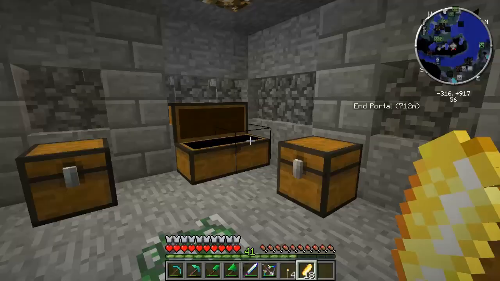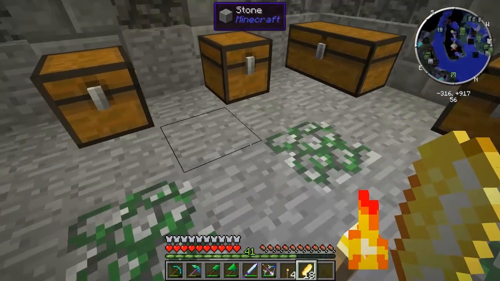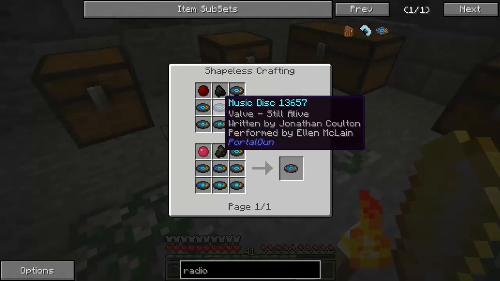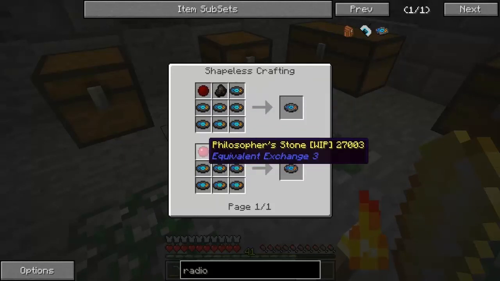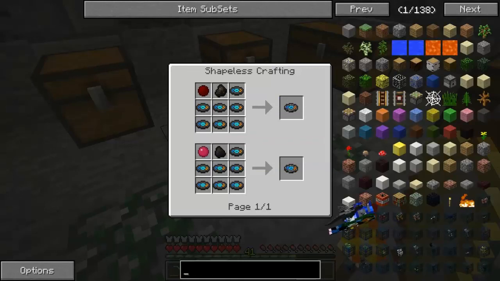Okay. Alright, cool. So, yeah, we destroyed the Ender Dragon, so now what we need is... What is this? A radio. Music disc. We need a Minium Stone. Philosopher's Stone. I don't know how to get those. Alright. So, let's go Portal Gun.